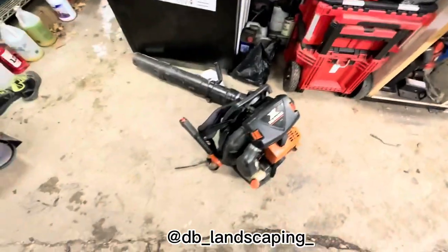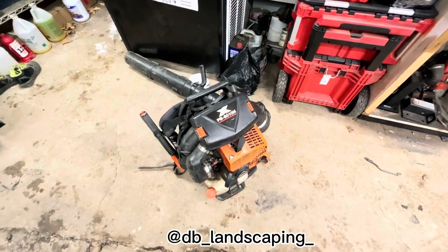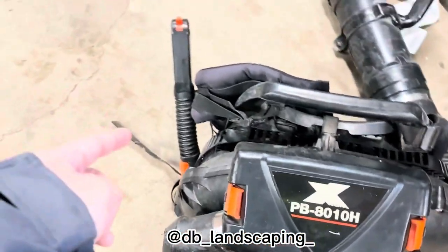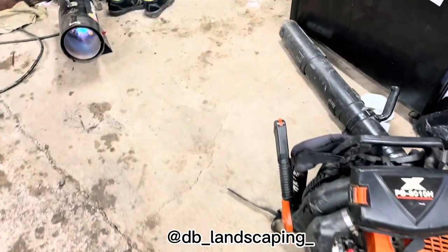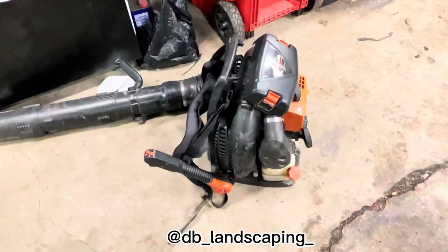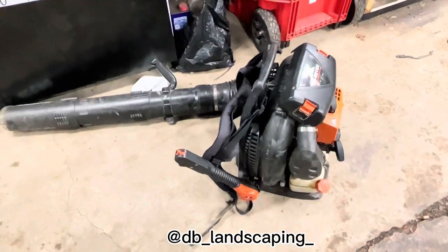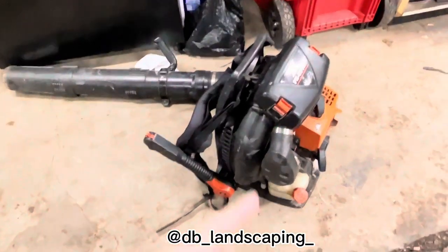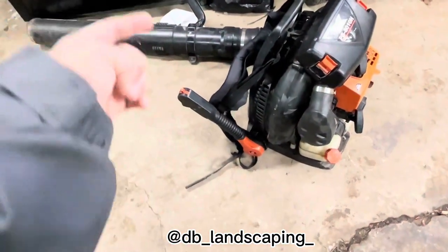But right here we have an Echo PB 8010H, the one with the throttle on the side. At the end of the fall, we started having problems with it. Not sure what, but my dad said he has like 3, I think. He has one of the newest ones, a 9010. He has 2 of the 8010s, one with the side throttle and one on the head.